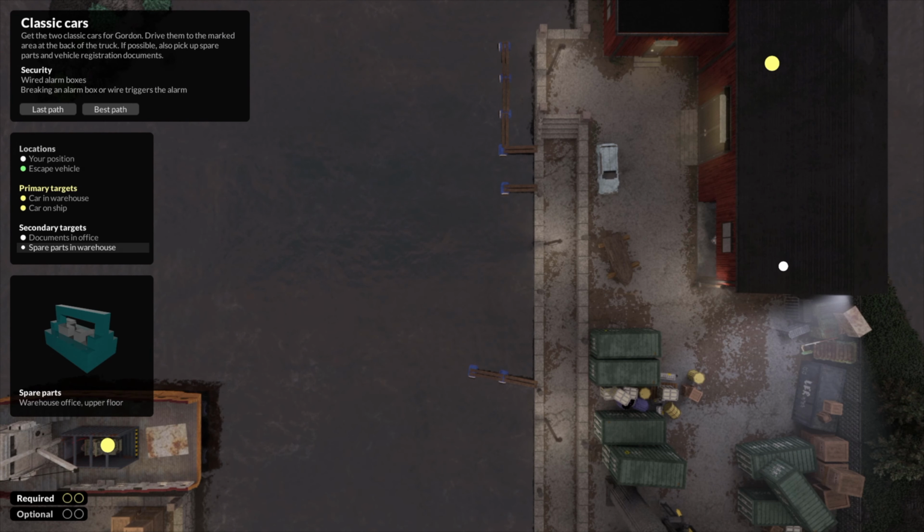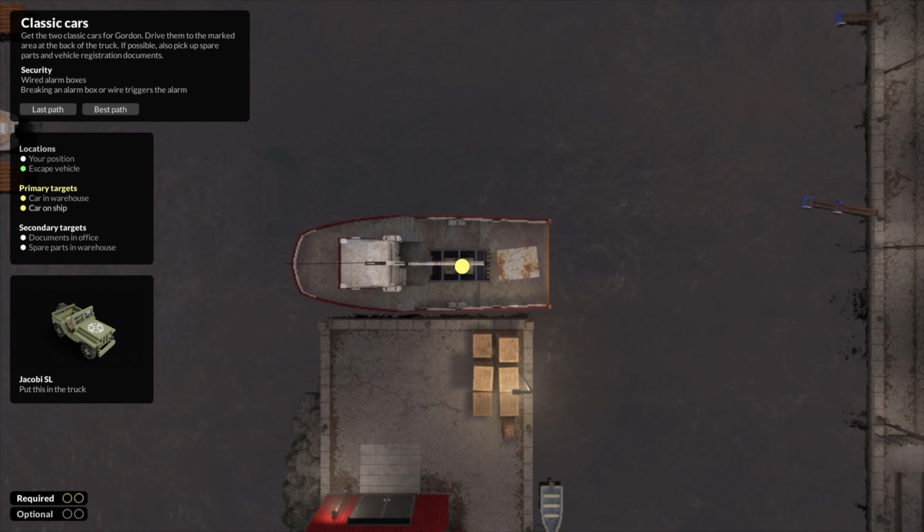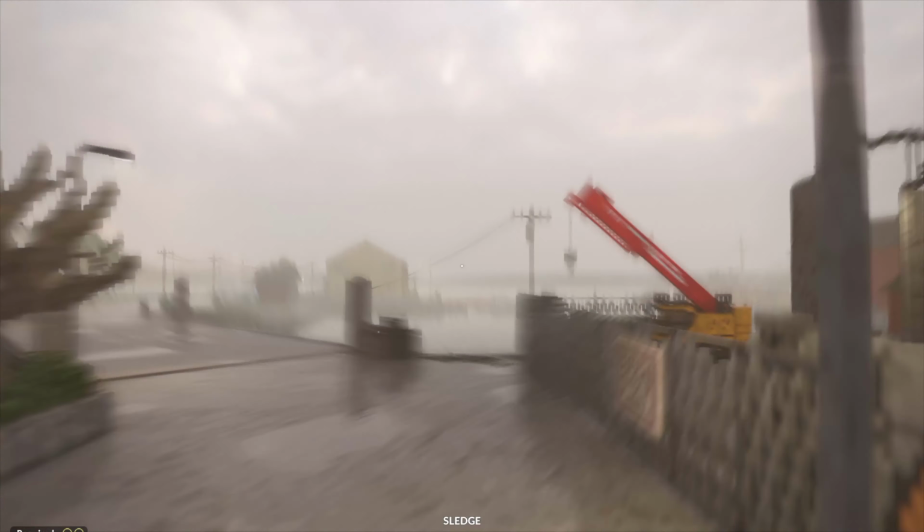Okay, I'm assuming that I've got alarms on or something. But the cars that we need there, put this in the truck, put this in the truck. That one's on a big fat boat, so let's go to that.